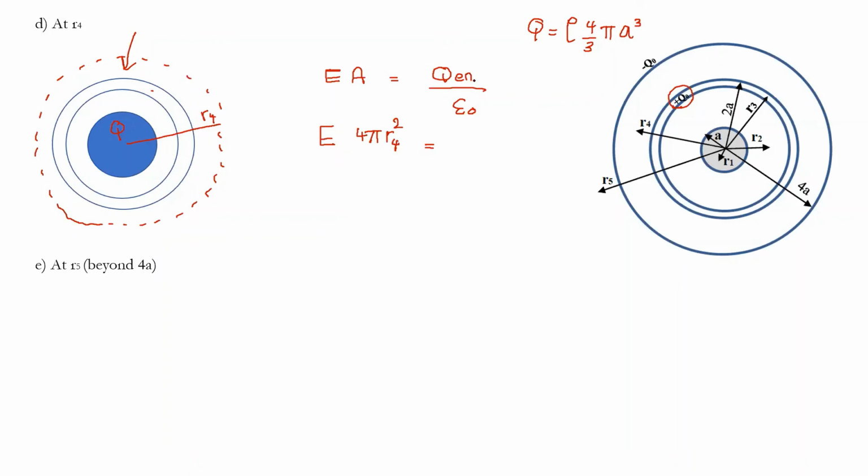The area is 4 pi R4 to the power 2. What is Q enclosed? The total charge inside this. So what is the total charge? You have the charge of this and the charge of the shell, right? So what was Q from before? I think Q was 4/3 pi A cubed, right? So the Q here was that, and this is Q naught. So your total charge will be the charge of your insulating sphere, the dark blue one, which is rho 4/3 pi A to the power 3, and you have to add the charge of the shell, which is given as Q naught, divided by epsilon naught.